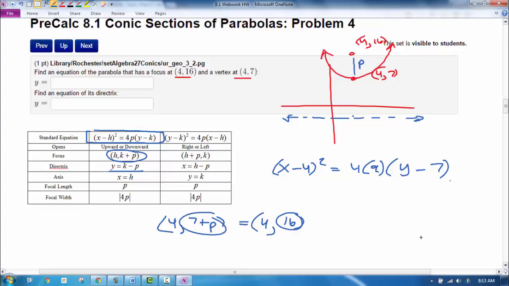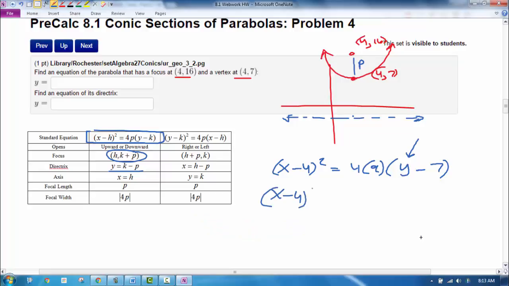So there's my formula. Now they want to solve for y, so I do have to solve for that variable. So a little bit of algebra, but not much. This is 36 times y minus 7. So I just divide by 36 first, and then you can drop these parentheses, and then I would add 7 to both sides. So you end up with y equals (x minus 4) squared over 36 plus 7. You can enter it in like that.